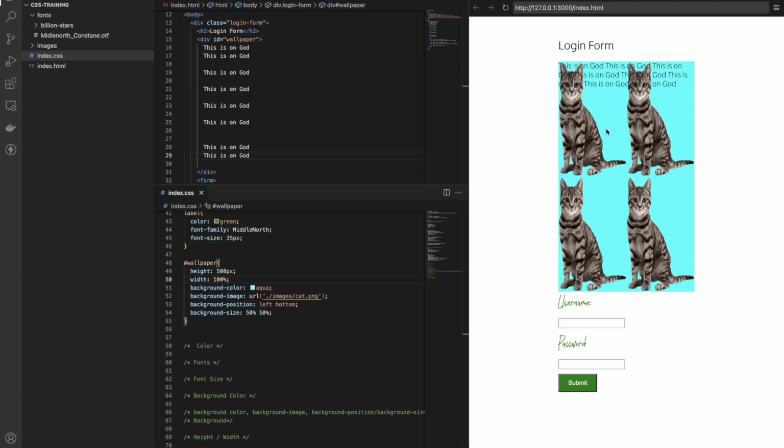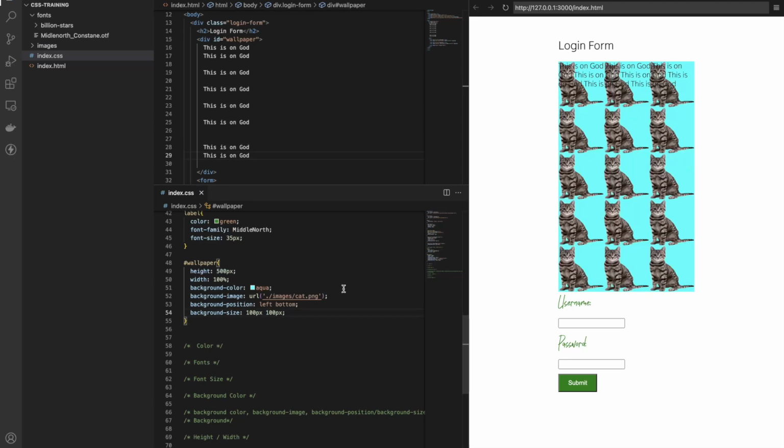That means I would have 4 of such cats. But if I don't intend to have 4 of such cats, I just want a cat of a particular dimension, then I would have 100 pixels by 100 pixels, and the image by default will continue to repeat itself until I ask it not to repeat. It would repeat itself to cover its parent as a background. Can you see this? Oh, beautiful.